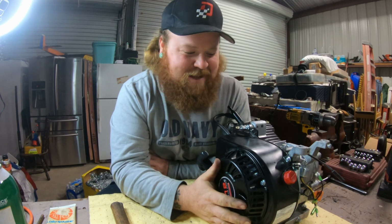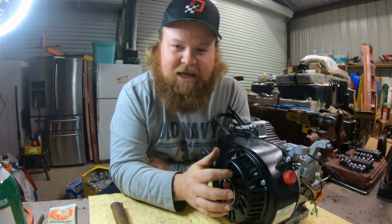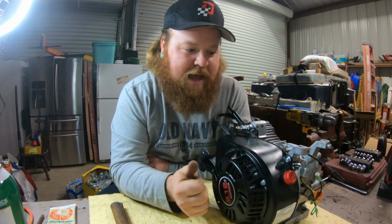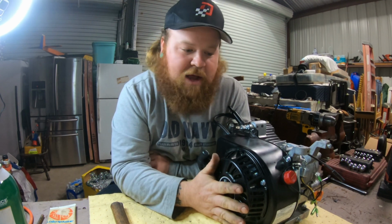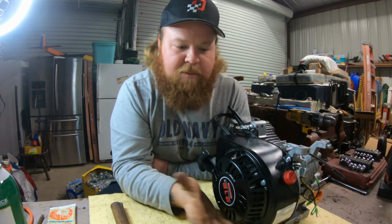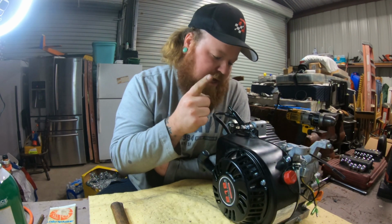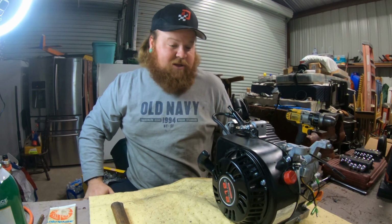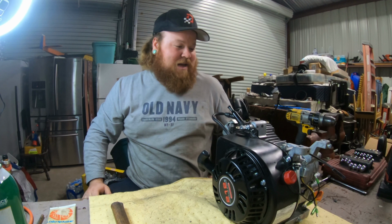All right guys, the Predator's back together. We got the rod, the piston, the wrist pin, the cam, the head's back on, the new billet flywheel's on, the pull start's back on. The wires are still hanging back here, but we'll get to that later. We got the new plug-in coils spaced like it's supposed to. It looks like a Predator again, and I am super excited about that.